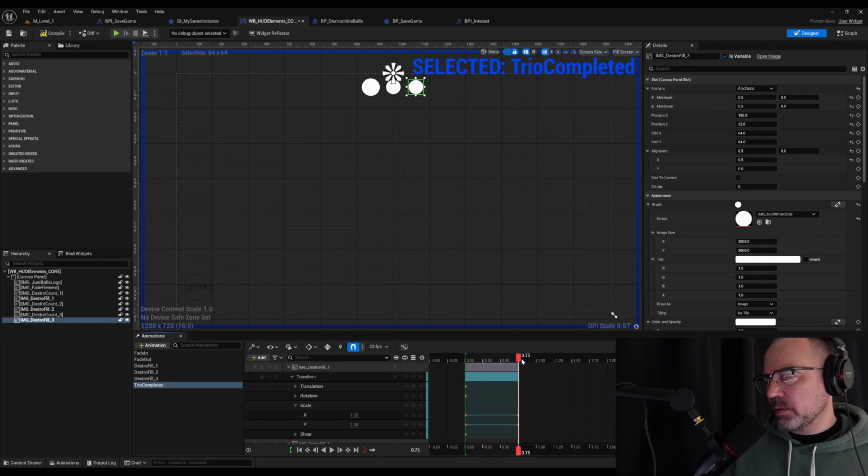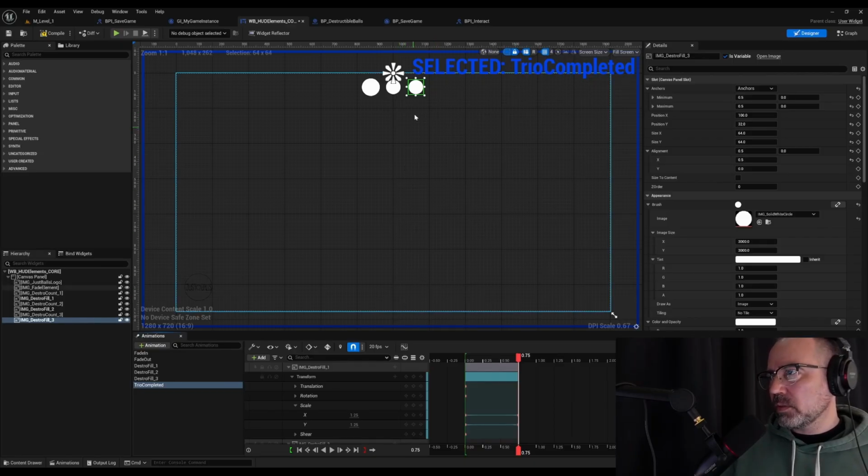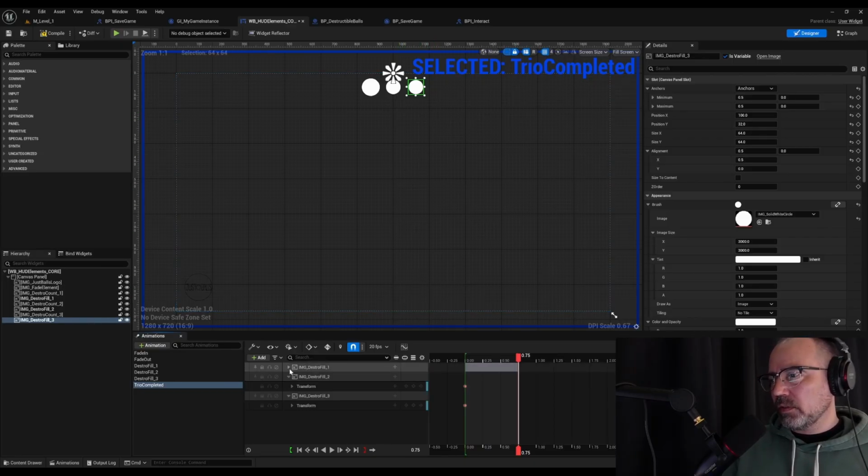But what I want to do is maybe establish the full kind of journey here. So after 0.7 seconds, this is going to be triggered, say, boom, we got all three. So this thing's going to trigger. I want all three of them to grow in size, come back down, and then I go boom, boom, boom. Since this seems like the one on the left there, or sorry, the far right.